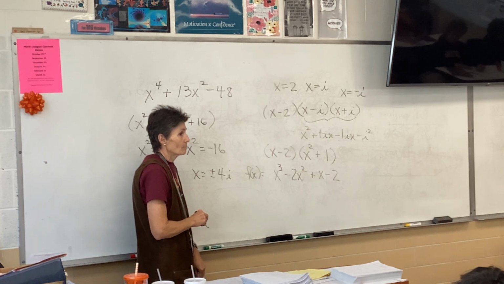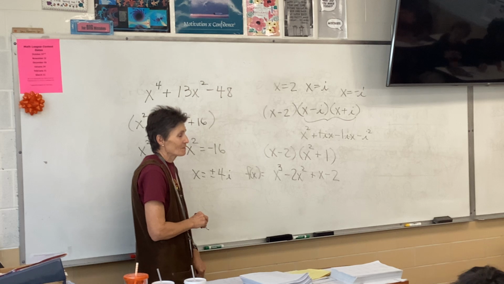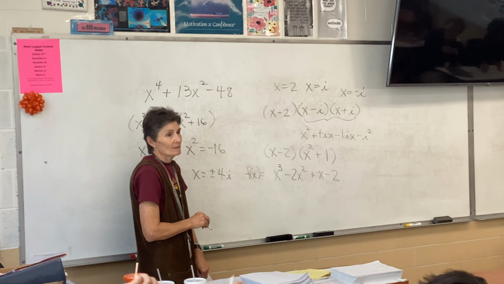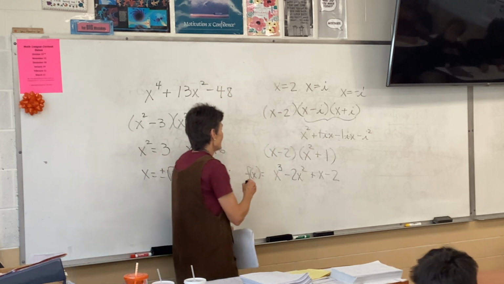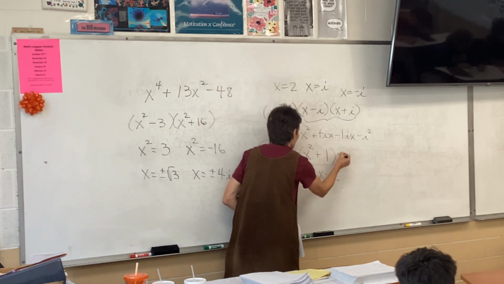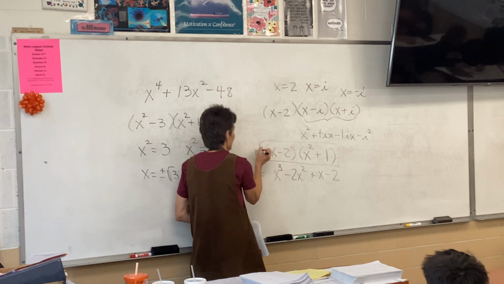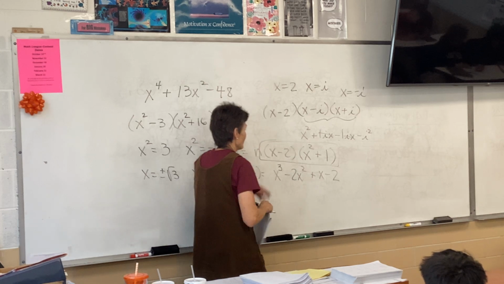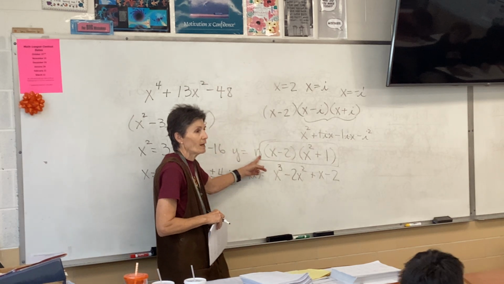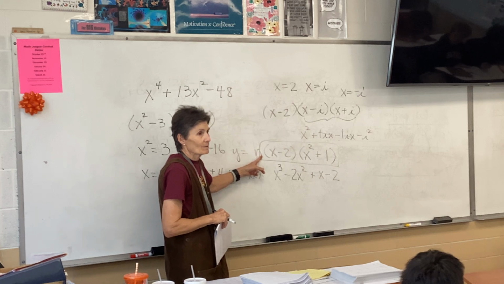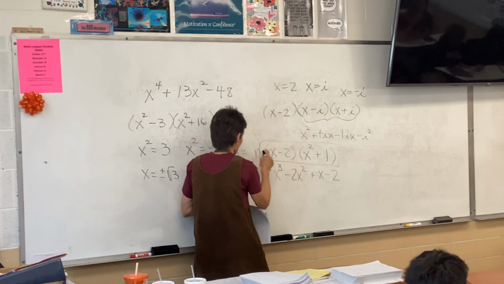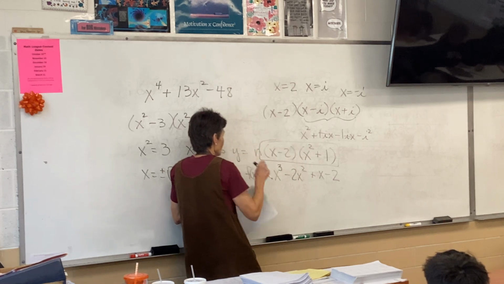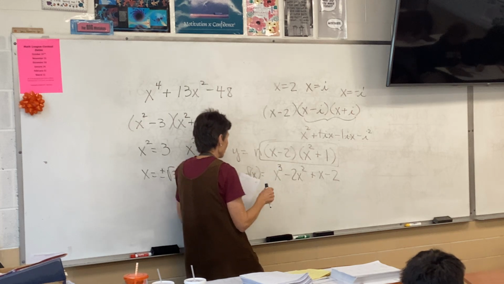Oh, that's all, that's it? No. What's missing? Back here in the factored form, there was an n missing out in front of the factors, a multiplier. So I need to find that n, so I'm going to hold off on this. We're using the point. Who remembers how I do that? Plug in the x and y.